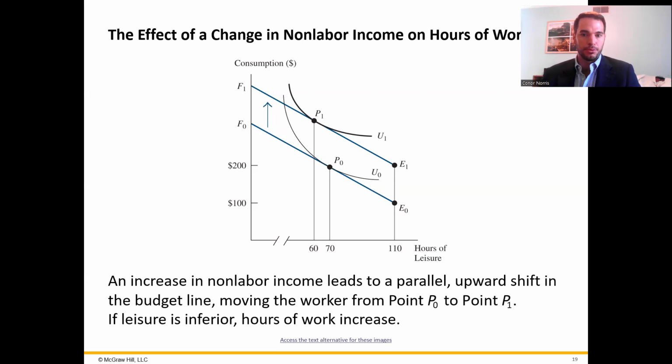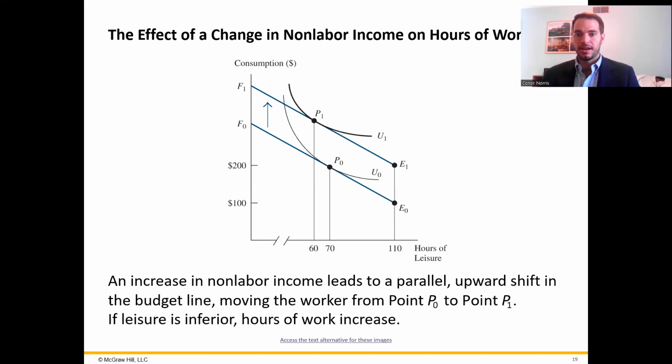So if people start to get bored of leisure over time, then eventually it becomes less and less valuable. The indifference curves will look slightly different than our last example. They're still not going to cross each other. They can't do that, so we're still following the rules. But they won't line up perfectly either. So we see the example here where the curve U1 looks slightly different than it did on the previous slide.